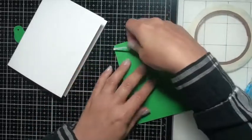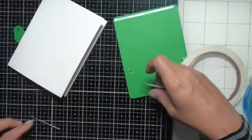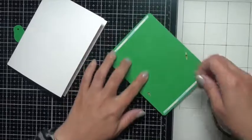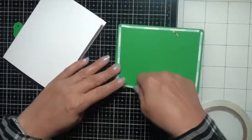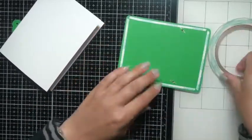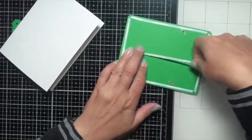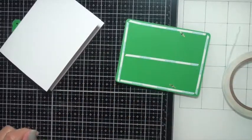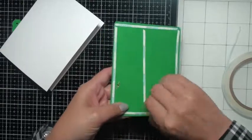So I'm using some extra strong adhesive here, the score tape, because this will be pulled on, and I want to make sure that the panel doesn't come off, that it's really nice and secure to that card. And as always, I struggle with adhesive, so I'm going to be using my adhesive trick here with just releasing a portion of the liner paper. And I'll use my craft pick here too. Do I use my craft pick? No, I think my fingernails actually are working today.